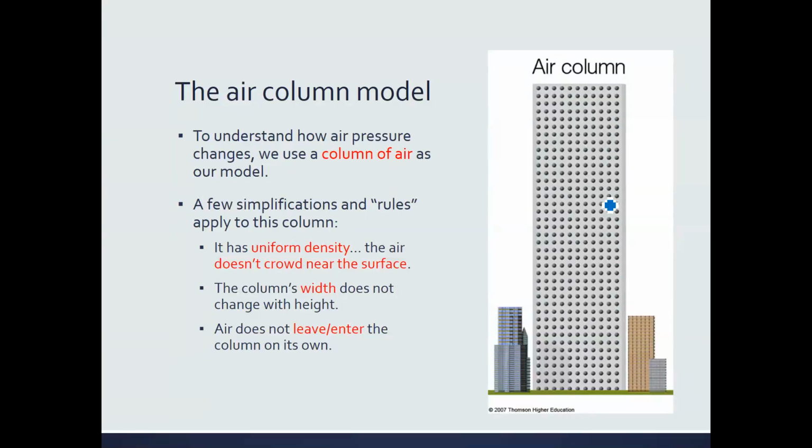Now, with that said, if we wanted to know what the surface pressure was of this column, we would look down here at the surface, and we would simply count the number of dots above us. Now, if we wanted to know the air pressure at any given elevation, we would just, at that elevation, actually I'll draw a line instead, at that elevation, we would just count the number of dots above us. So that would be our air pressure. So our surface pressure would be all of the dots. So that's the surface pressure.